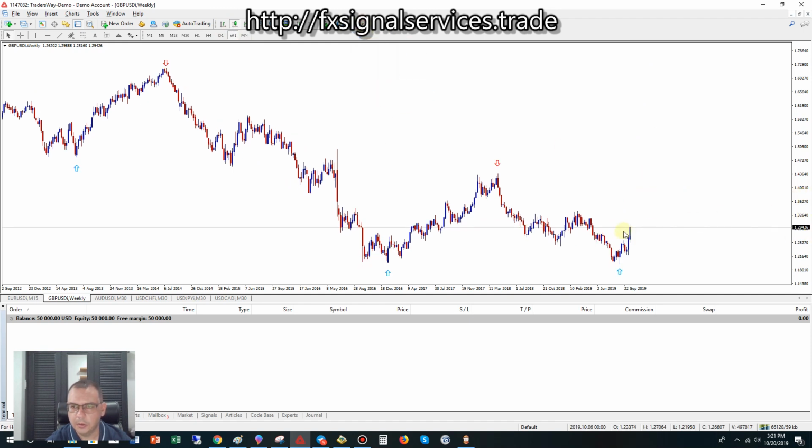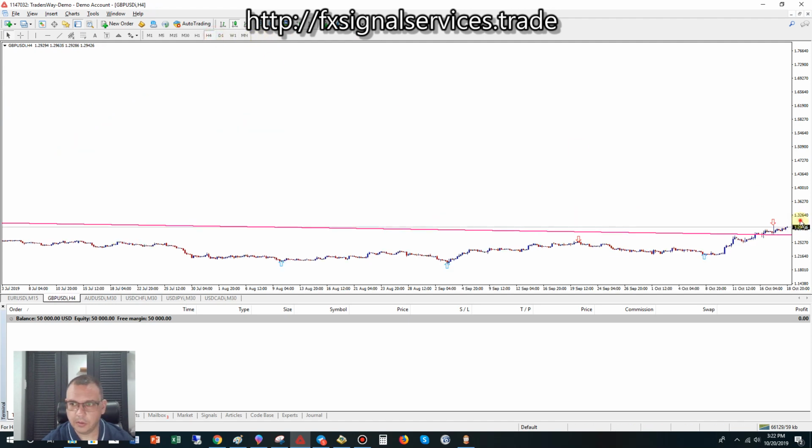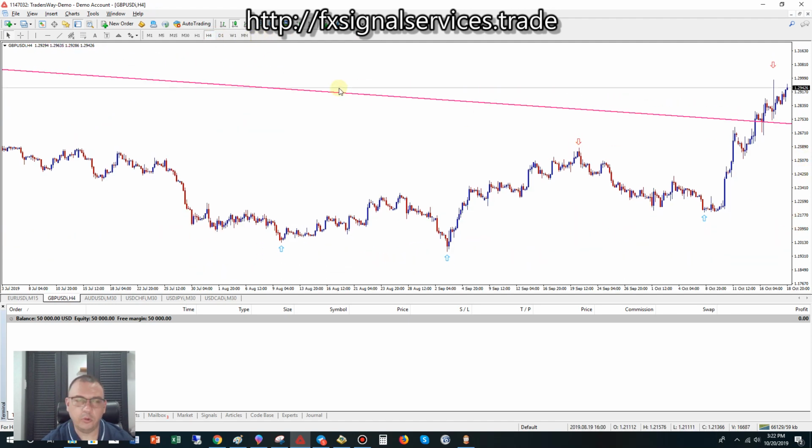Okay, so you know, like I said, if you draw here, I think I showed this before, but we notice we have a downtrend right here. Okay, I showed you this last week, and we notice now that this is definitely broken. We are now in an official uptrend. Okay, so what I would do this week is I would be looking for buy opportunities only.